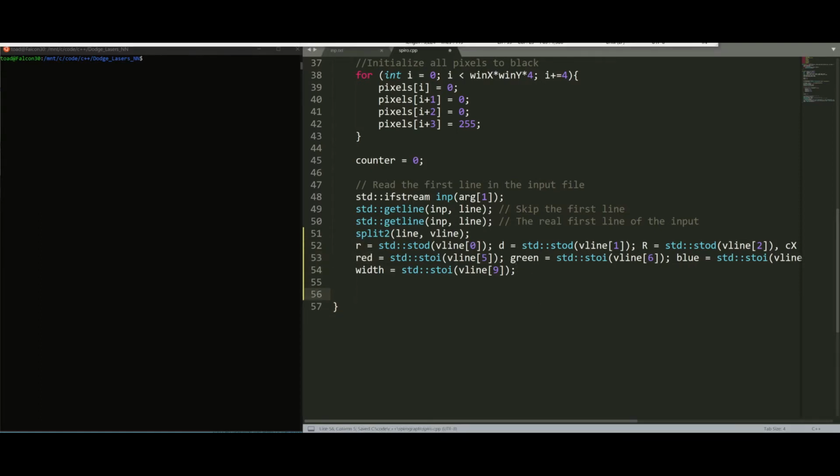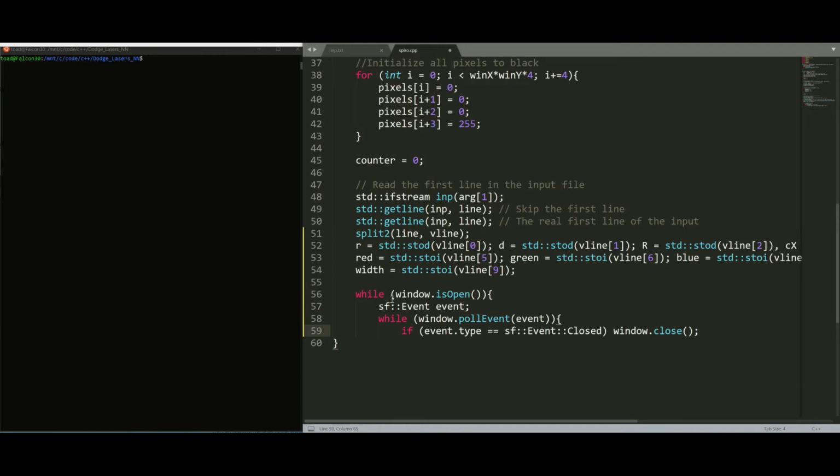So now we're going to get into the main loop. I'm going to copy and paste a little bit of this stuff. This is just SFML stuff. This is the main loop. While the window is open, I have an sf::Event called event. This is what listens. It's kind of like a listener. It listens for key presses and stuff, because if you remember, when the user presses return, it's saying to go to the next spirograph in the input file. And I have other buttons you can press that do other things, and we'll get into that right now actually. I want to change this a little, but let me just copy and paste it real quick. pollEvent.